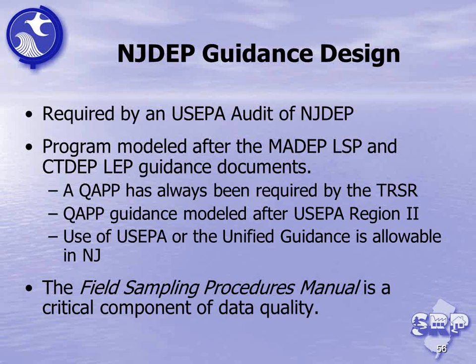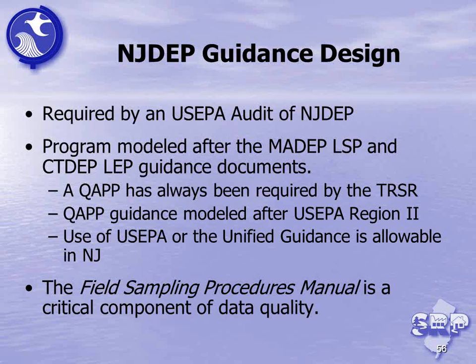When we put this guidance package together, originally, before Assistant Commissioner Sweeney was the Assistant Commissioner, we were just going to be the Analytical Methods Group. And we took the ball and ran with it and said, well, wait a minute, there's really more to it than just this. You may remember there had been a U.S. EPA audit of the department that was critical about quality control. We very deliberately modeled this after the Massachusetts LSP and even more specifically the Connecticut LEP program, and we need to thank Connecticut for their generosity. They gave us their documents in Word and let us just run amok. They had actually taken what Massachusetts had done and organized it and made it quite usable.